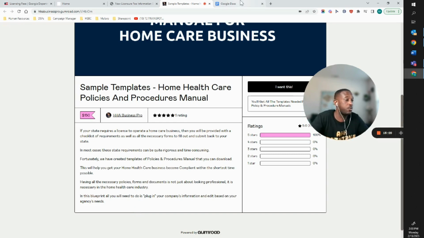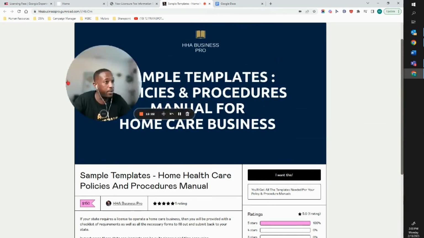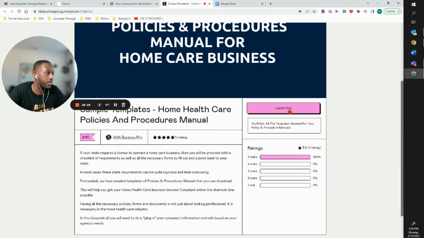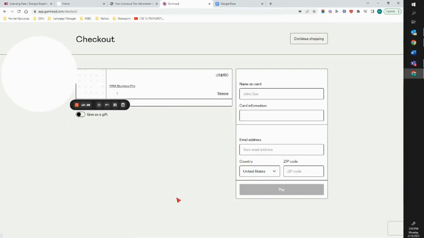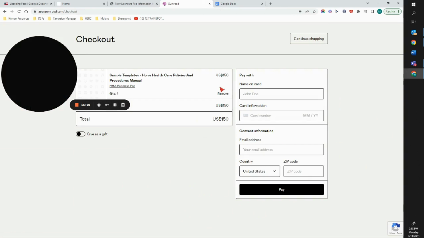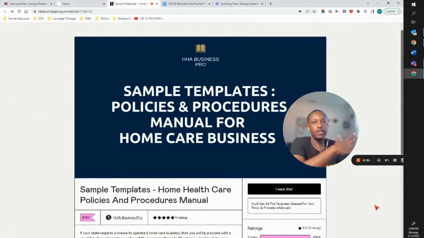And let me show you real quick on the back end. And this is where you'll buy them, right? You can come here and say, hey, I want these. Read up on the information, then make a purchase here. And last but not least, if your state requires you to have a license, obviously with the state of Georgia, they'll probably ask you for what are called policy and procedure manuals. So I've done an in-depth video on the templates that we have, and I'll put the video below so you can have a good idea of what we have.